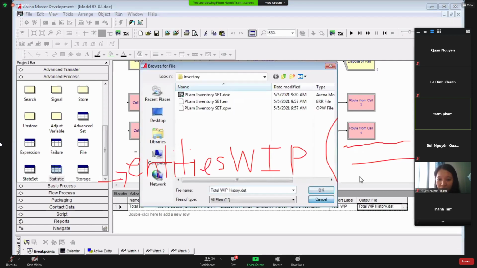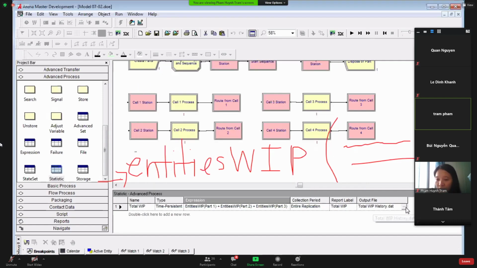You can indicate which folder. And let's name it total WIP history.dat. Then later we can go to that folder and open the data, and then you can have a more thorough examination of the data instead of just looking at the average.